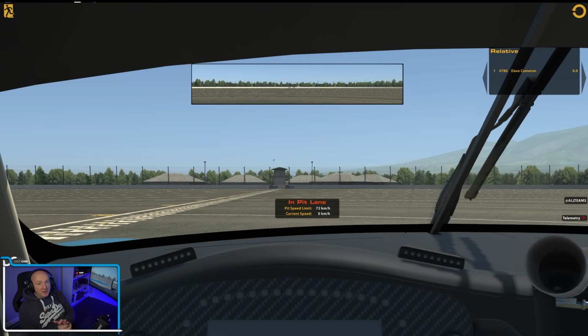Where is the delta bar? Where are the start, the green lights? There's lots and lots of information on there that we can't see now that you see during the race. And what happens if you want to change those? Do you have to wait until somebody speaks in the race so you can move the comms box? Well, no you don't, and I'm going to show you a really easy way to do it now.